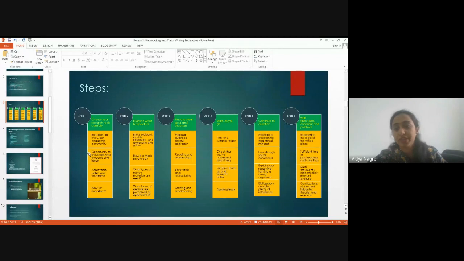Well structured, coherent, and polished thesis. Reassessing the logic of the whole piece of writing. Now you had written at the beginning your various thoughts, various chapters, various documents like bibliography, citations, or abstract, or let's say abbreviation on separate pieces of paper. Now you have compiled those together, and now your thesis is flowing from top to bottom in one sequence. Now, when your thesis is flowing in one sequence, cross-check the logic in which it is flowing.